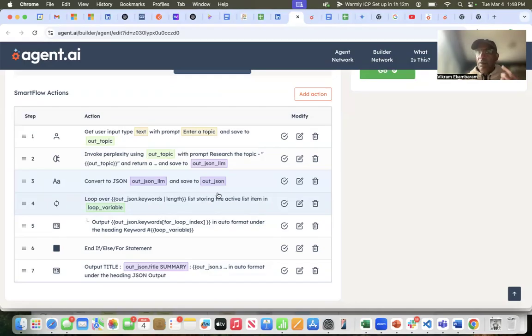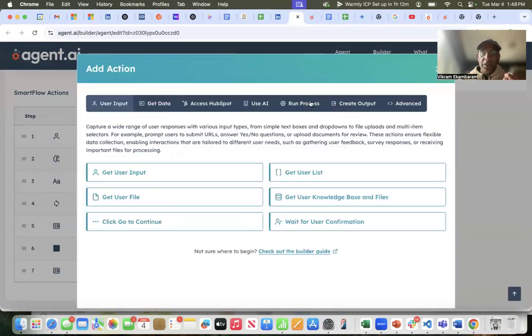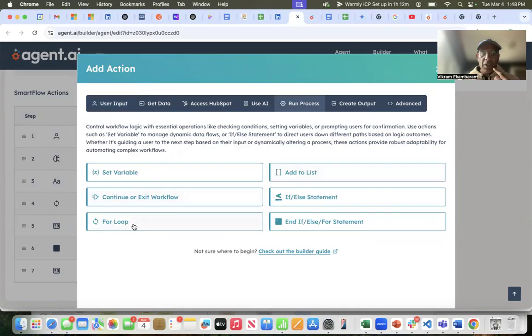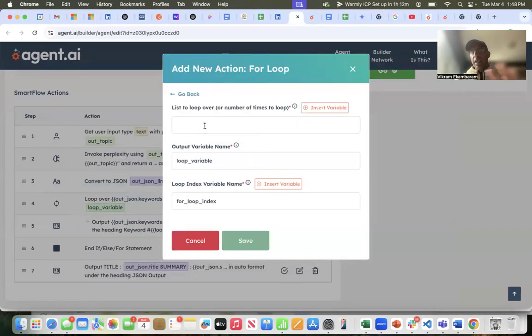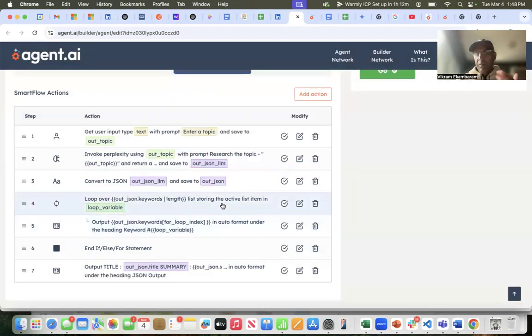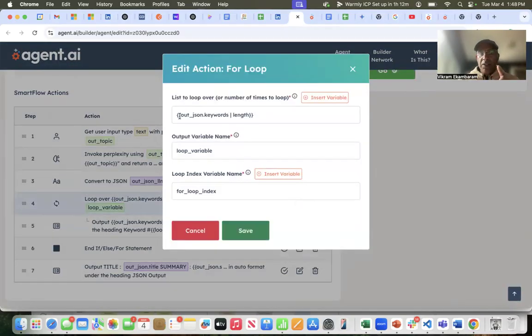And so traditionally when we've used the for loop, for those of you used to giving a Python list and then we loop over a list of items, which I could have done. But what I wanted to see was, could I instead just use the JSON without converting to Python? So here what I'm doing is I'm actually passing my JSON object, it's got this attribute called keywords, and this length is basically the size of my keywords. So if I have 5 keywords, 3 keywords, it'll now dynamically loop through them.